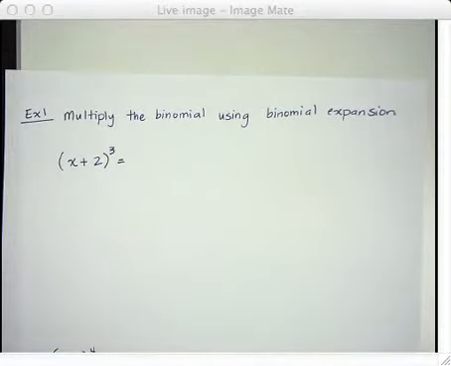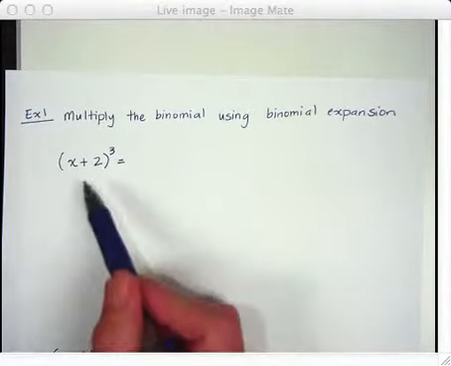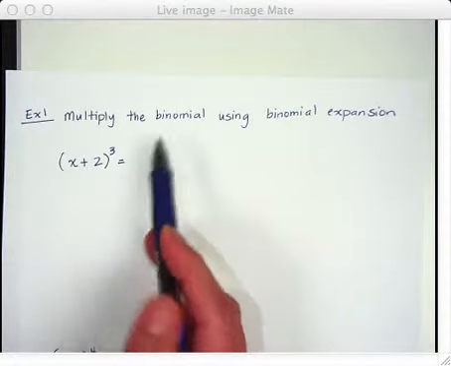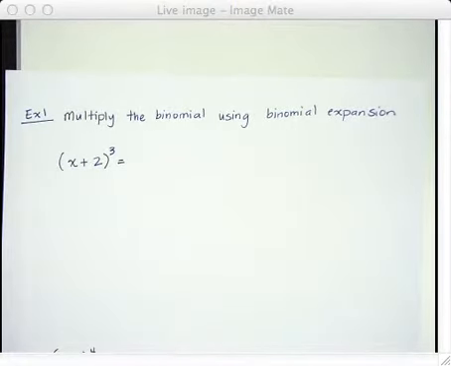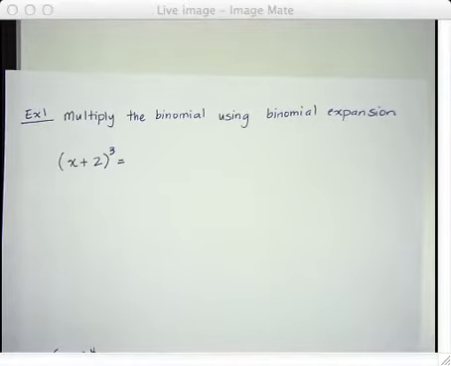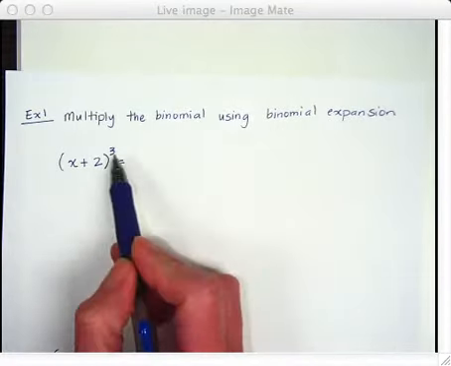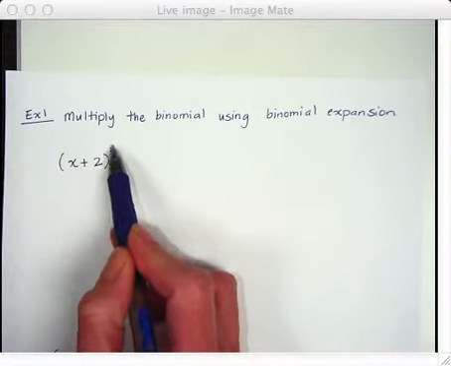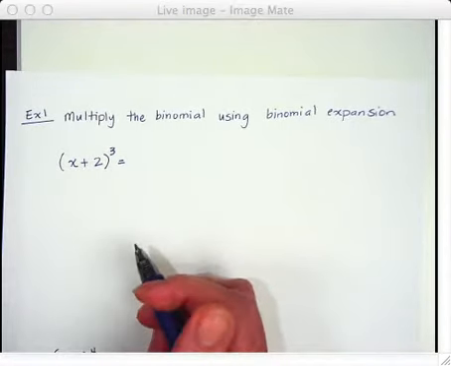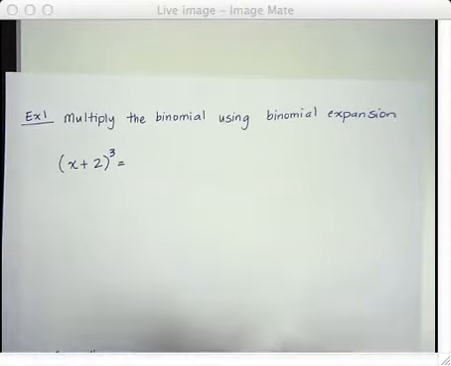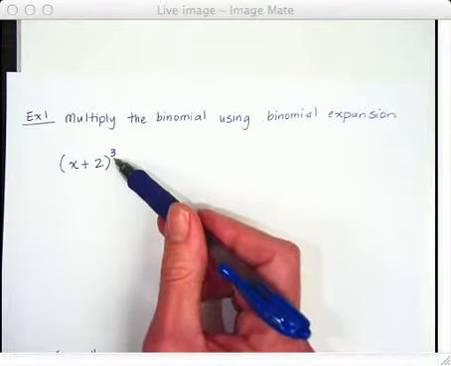All right, this is a screencast on how to multiply out a binomial using what's called binomial expansion. So first, what I need to do, I recognize that I have a binomial. That just means I have two terms here, and this whole quantity here is being raised to a power. So the first thing I'm going to do is I have to refer to the Pascal's triangle.